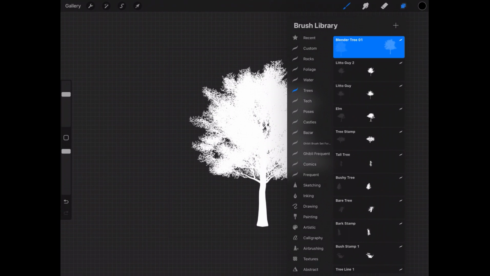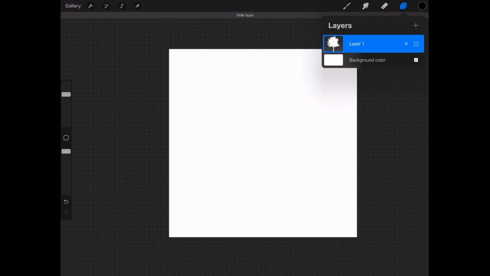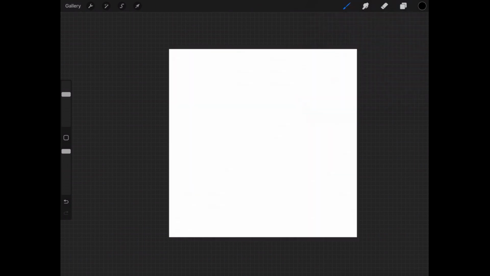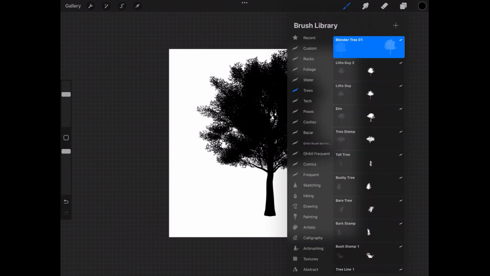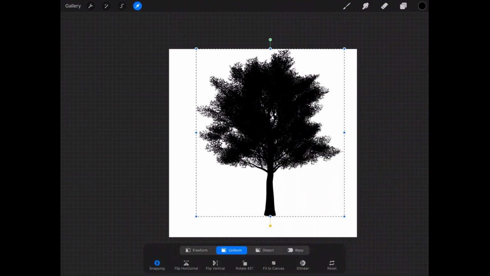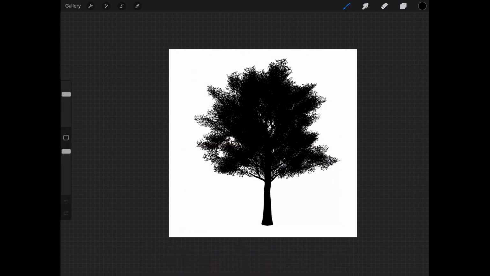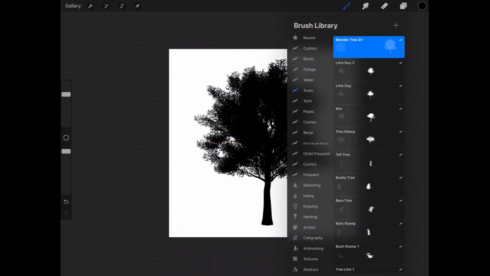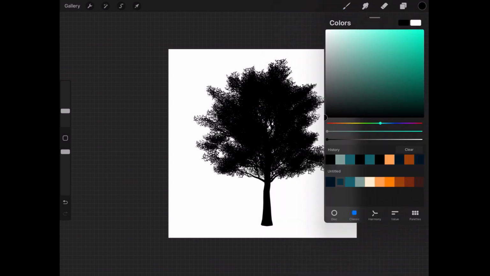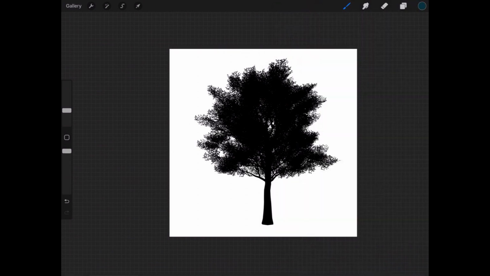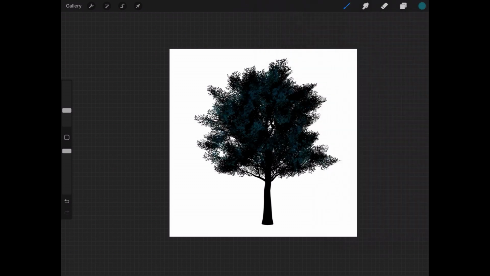And now you have a tree stamp brush that you can use as a custom shape. And again, you can just edit it to be different, because you don't want it to be a full stamp. You want it to look a little different, so you can use the warp tool to switch it up. But now you just put it on alpha lock like we did at the beginning. Grab your leaf or foliage brush. I'm using the ones from Hardy Fowler's course. And then you just draw it on, and you have realistic looking trees in your paintings. Try it out. Let me know how it looks.